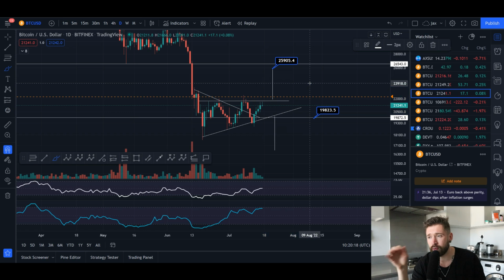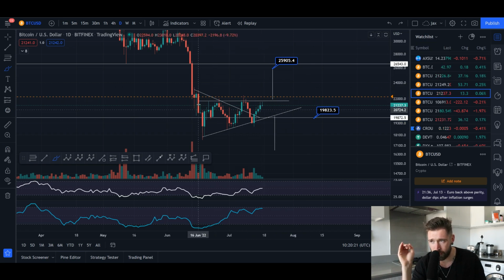Well, we have two reversal patterns, a triple bottom. So if this triple bottom is going to play out, then we will break out right here, or we'll do a little something like this, and then we'll break out. But we potentially could still be seeing the ascending triangle if we come back down to support, resistance, support, resistance.